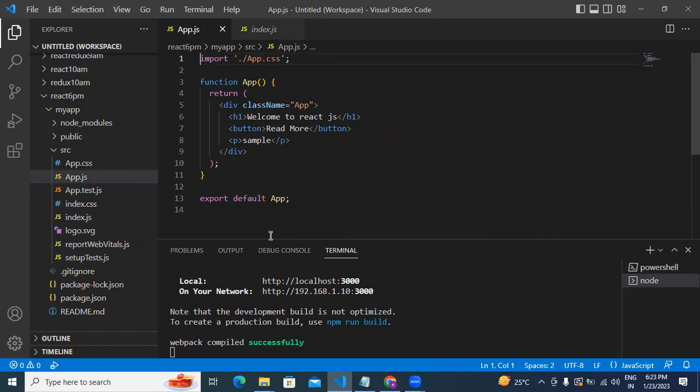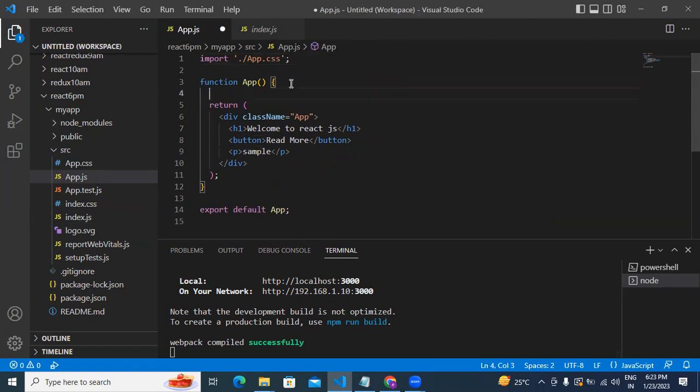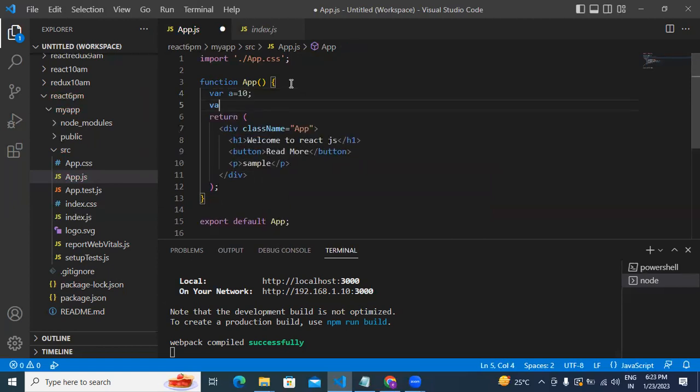Now I want to declare some variables. If I want to declare any variable, just I'm going to declare here the variable, where a equal to 10. That is my variable. And I'm going to take here b equal to some string. So this is my string. Like that I'm going to declare here. But as per ECMAScript standards, we are not going to use the var keyword. Now we have to work with let or const only. If you are taking var here, there is no issue.